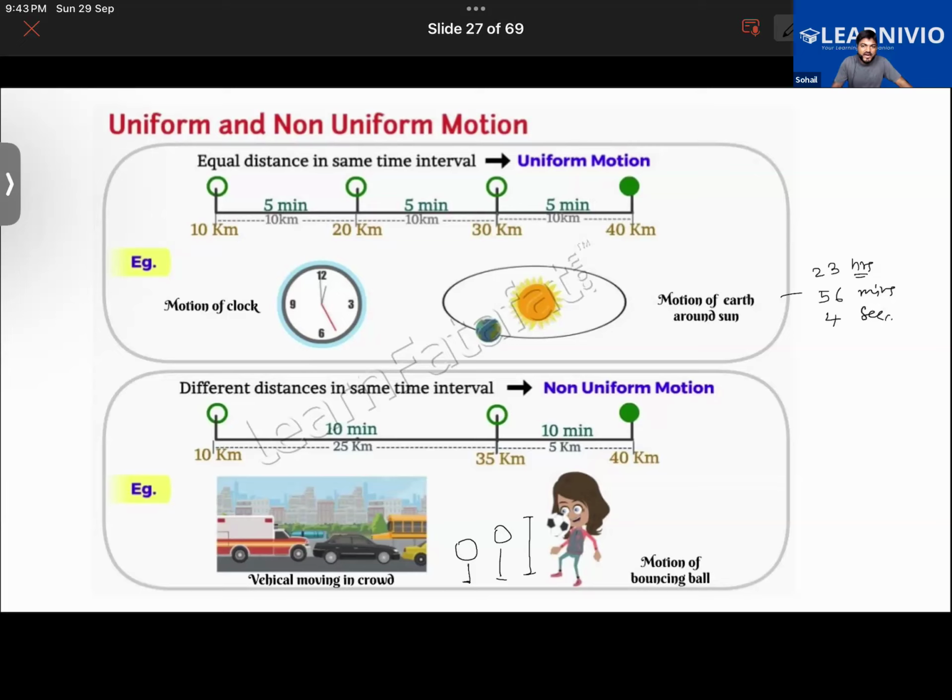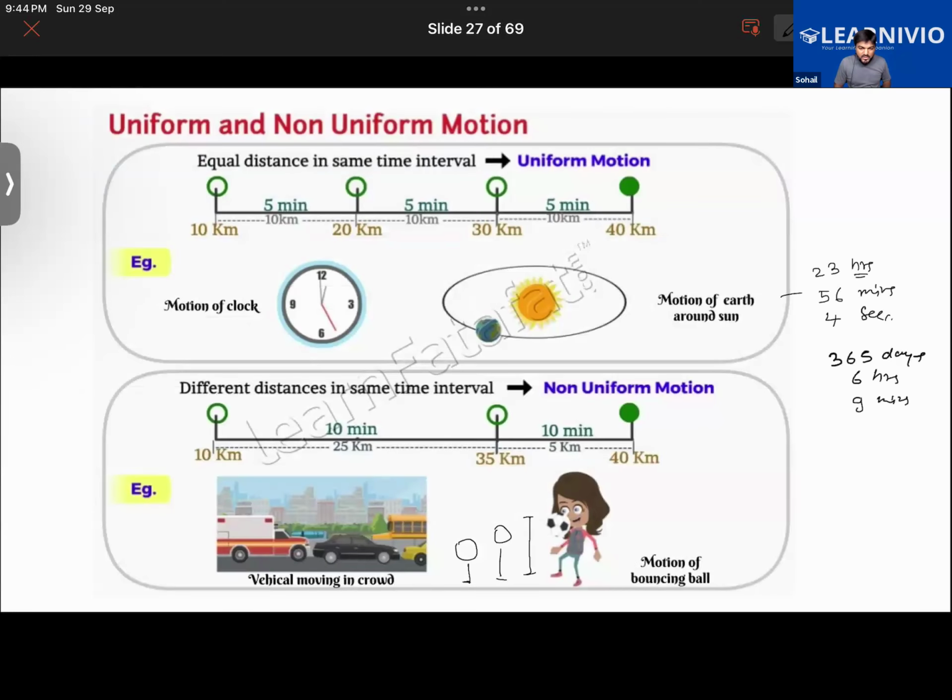That is the time taken by the Earth to complete one rotation around its axis. And what is the exact time taken by the Earth to complete one revolution? This is a general thing I'm asking, not really related to the topic we're discussing. I thought a general question one should know. It's basically 365 days, 6 hours and 9 minutes. Getting it, all of you? 365 days, 6 hours, and 9 minutes. Okay, anyways, let's continue.